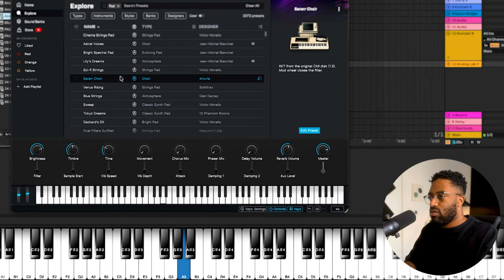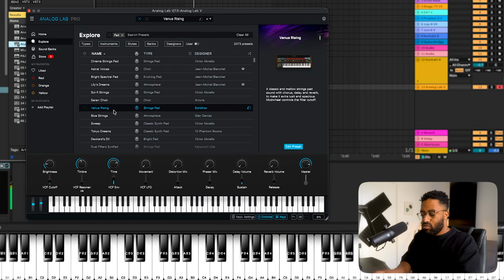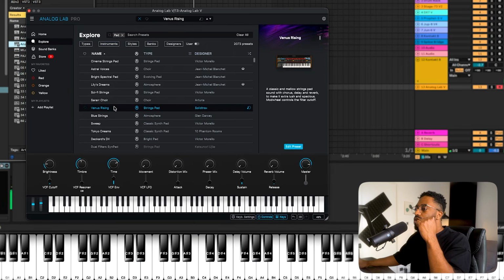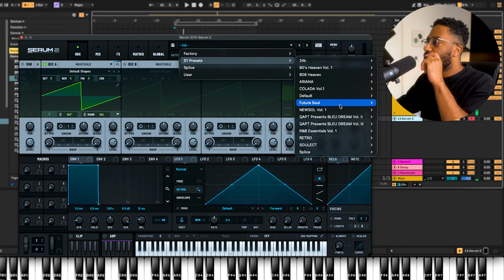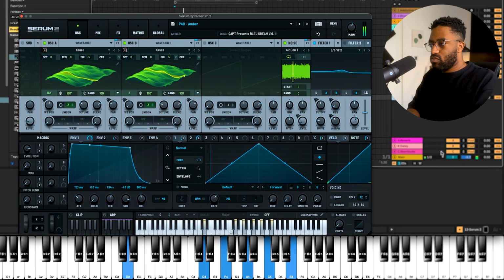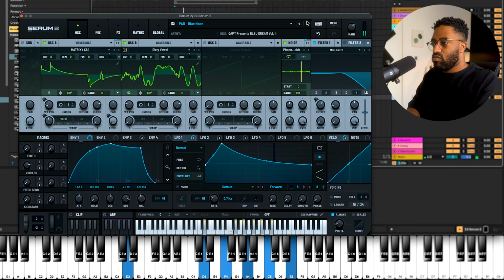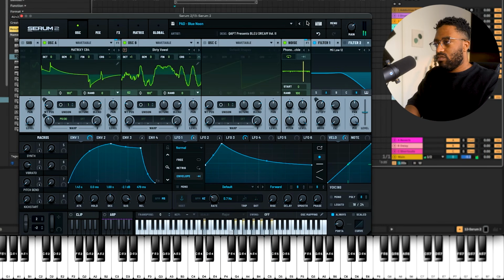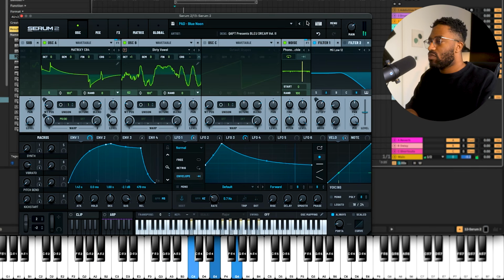That's interesting, but it's not quite enough. All of those are very cool, but I want to try maybe Serum. See if we can't find some really cool pads from maybe here, because I want a little bit of texture. That's cool. That's the perfect texture for me. That's super cool.